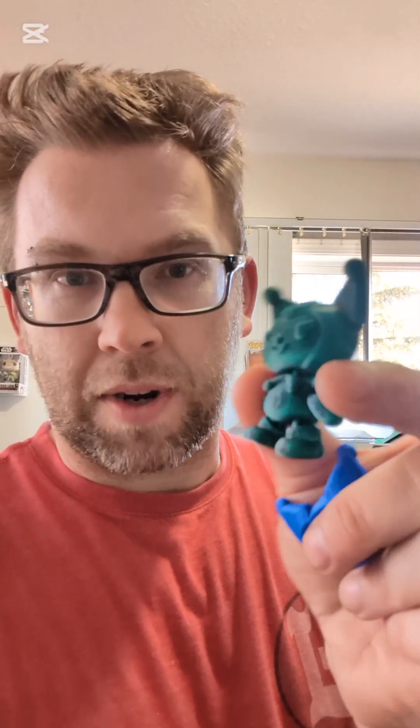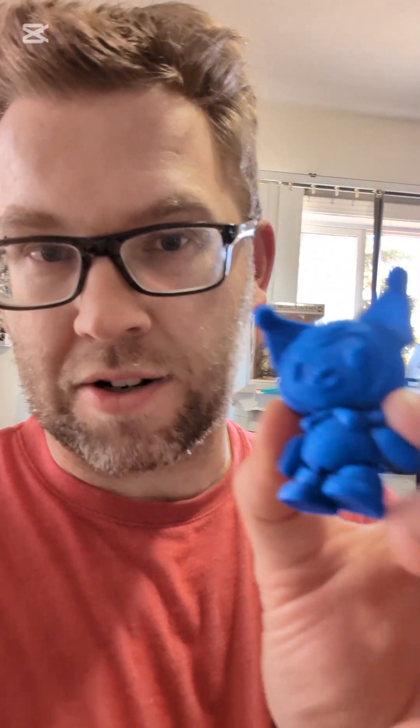Unfortunately IDEX is still so new it doesn't work as well as it's supposed to. After 49 hours I've successfully printed like five items, and they're not that great. Here's an example — this part was printed on my Voron: pretty clean, smooth, parts move really well, took 28 minutes. This one was printed on the Rat Rig: way dirtier, parts don't move as well, and on most test parts the leg is actually broken. This took 38 minutes — almost 10 minutes longer for worse quality.